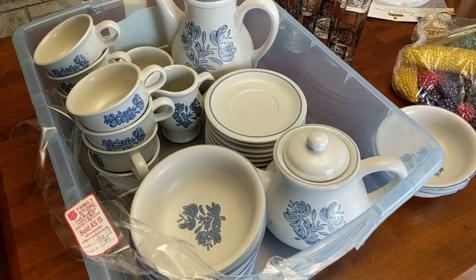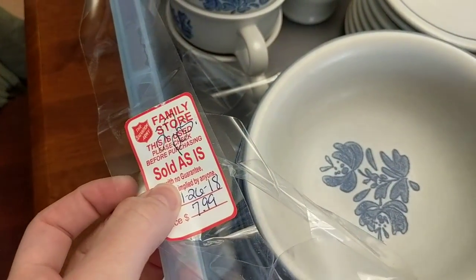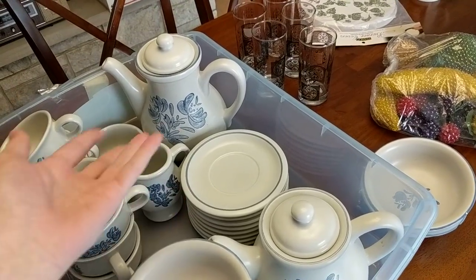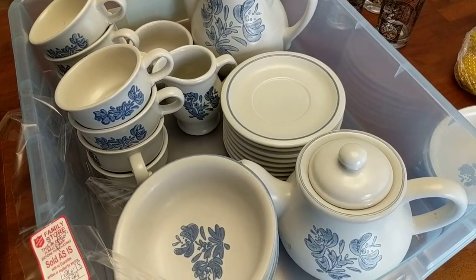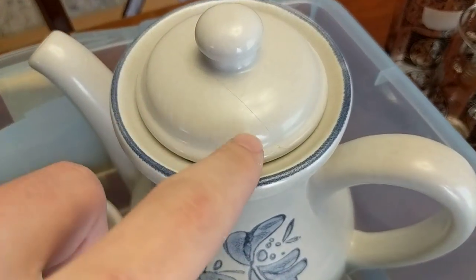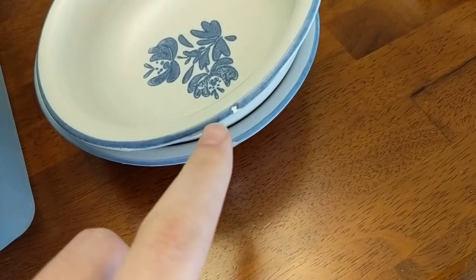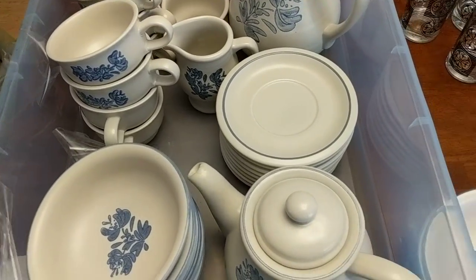And so I was kind of second guessing myself while I was there. It said sold as is, and that was worrying me. They had this shipping tape strapped in a grid over the entire thing, so I couldn't easily dig through and check out what was broken. I went through the whole thing, and the only thing that has issues is this lid, which has a crack going through it right here, and these two bowls here have chips. The rest of the items are all in really great shape with no issues at all.